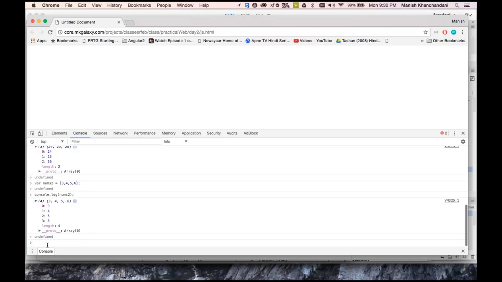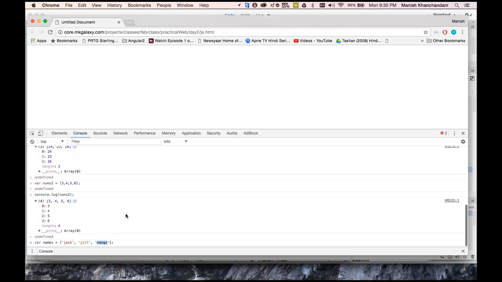I can put also a string in that. For example, I will say var names equal to, for example, Jack, Jill, Mango. So I created 3 values in this array with the 0th position is Jack, first position is Jill, second position is Mango.